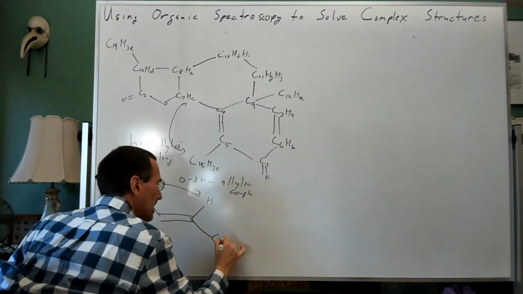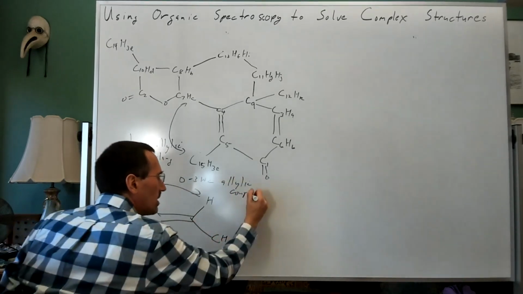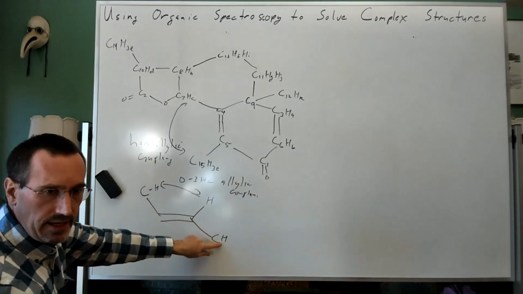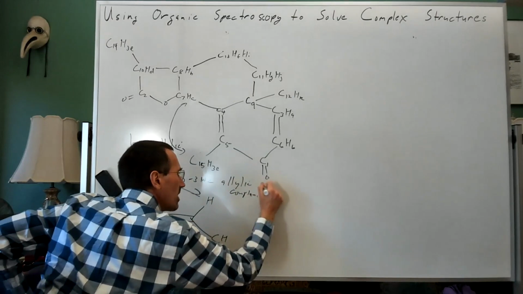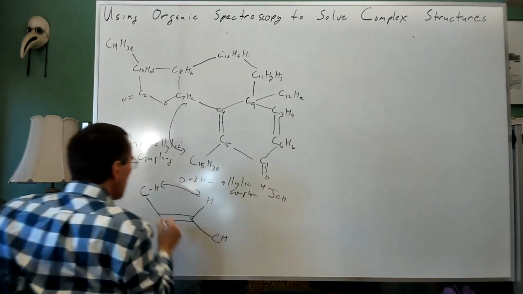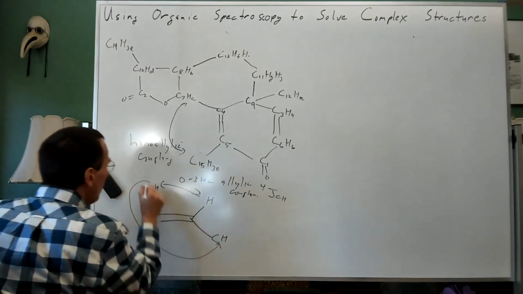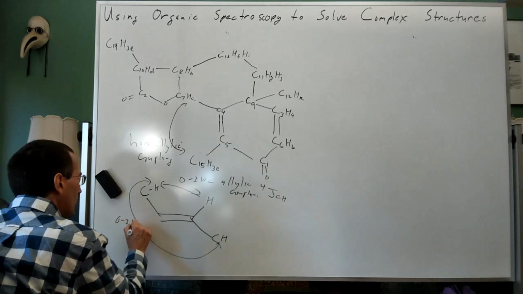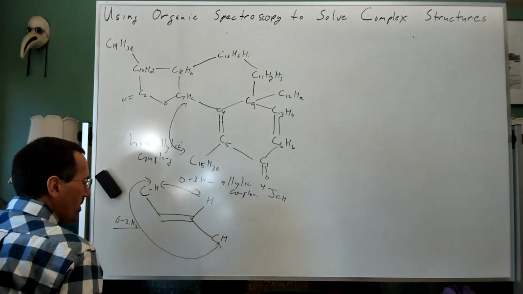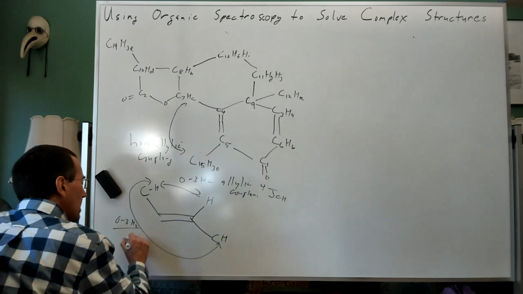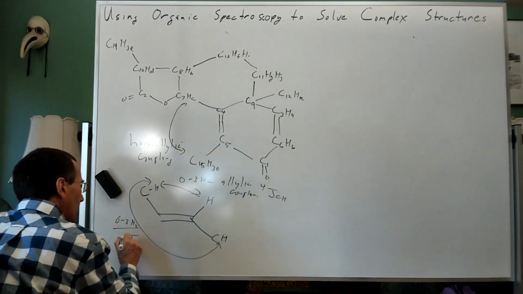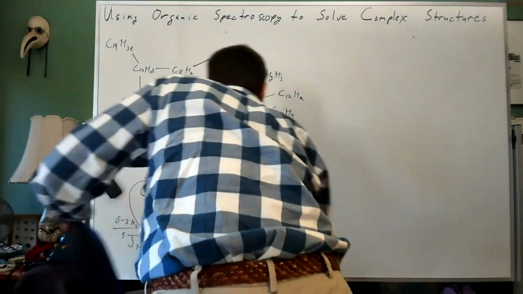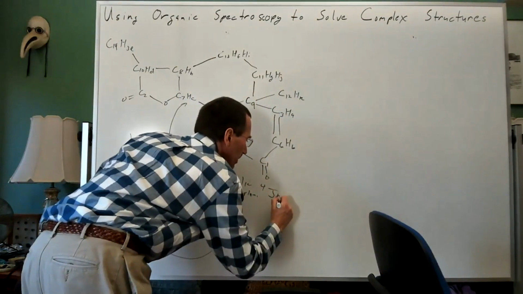We may, and again, this is right out of Silverstein, we may get coupling from an allylic to an allylic. So this is a J4CH. We may get coupling all the way from one side to the other. And again, we're talking 0 to 3 hertz would be typical, with 3 being on the extreme side. This is a J5 HH. I've got CH on the brain. That's an HH coupling here.